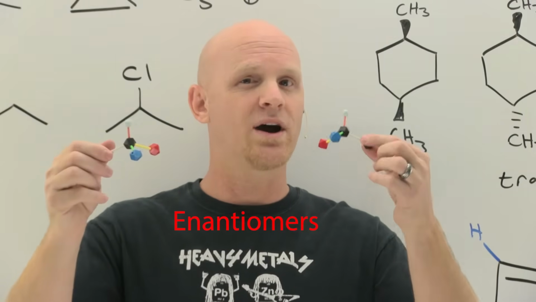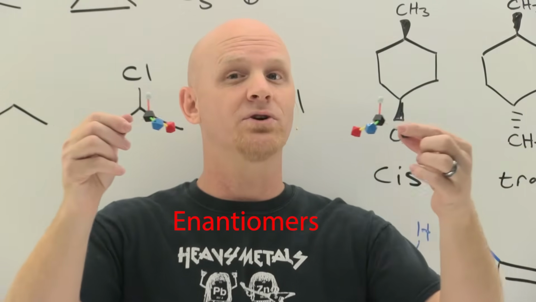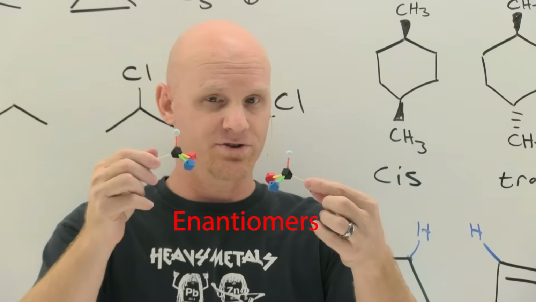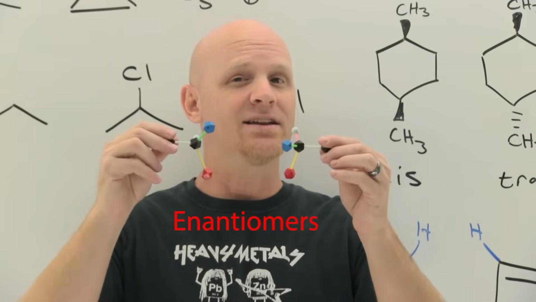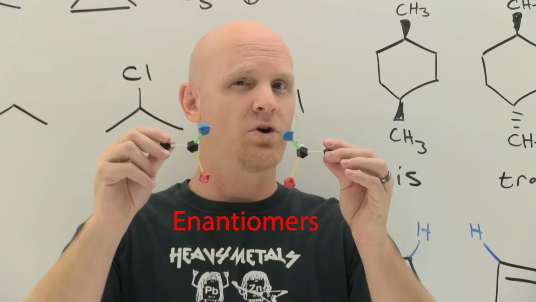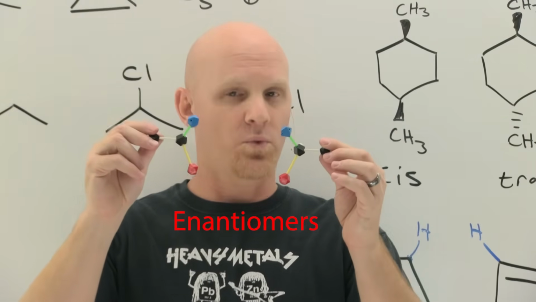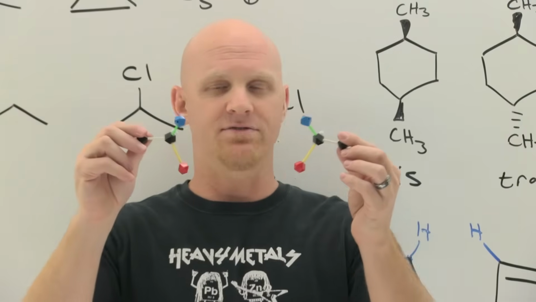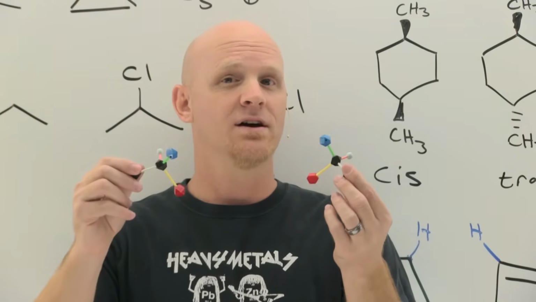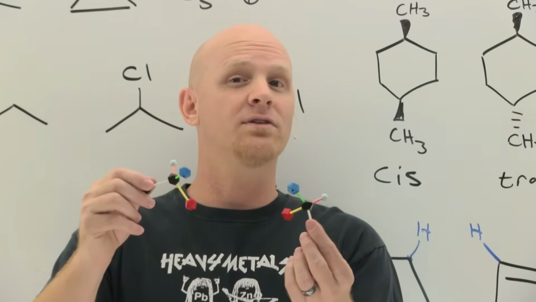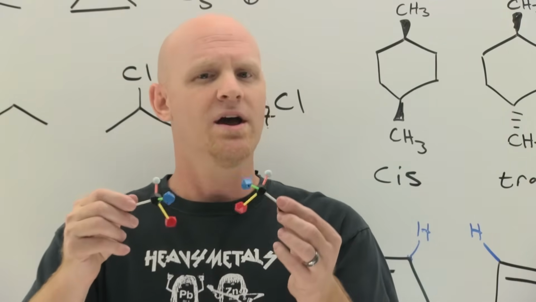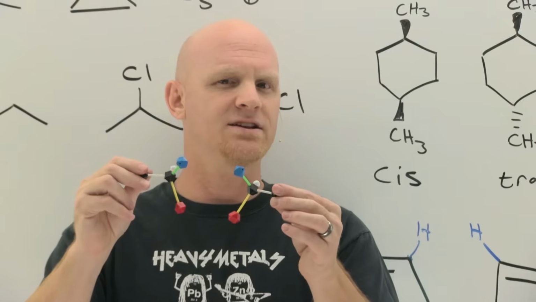Well, enantiomers is what these are. It turns out when you've got two chiral compounds, those two mirror image versions are called enantiomers of each other. So that's going to be our next keyword here. These enantiomers, these non-superimposable mirror images, are really difficult to separate. They have the same boiling point, so you can't use distillation to separate them. They have the same dipole moment, the same polarity, so you can't use some form of chromatography to separate them. So we have to get pretty creative in separating these enantiomers.